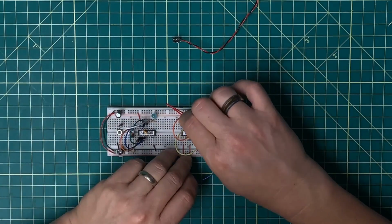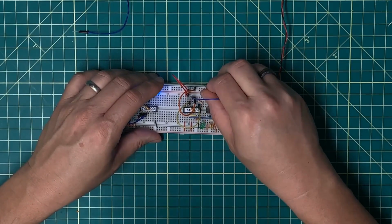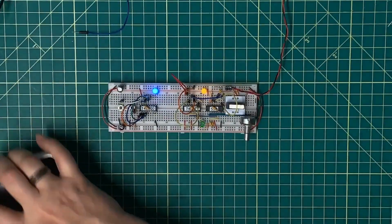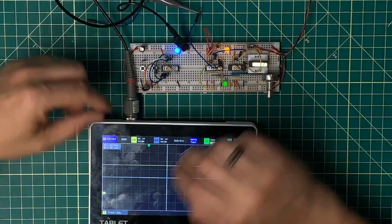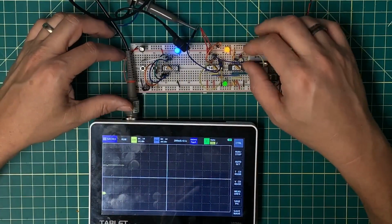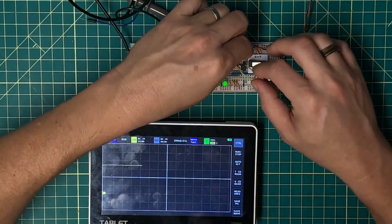I've already got one there. All right, so you can plug it in. Flip the LED around because I think I had it in backwards. And then we can measure here. And so now I'm measuring the output here. And I'm nothing but high. So let's see here, clock. Where was my output on that? Output is on the rightmost.